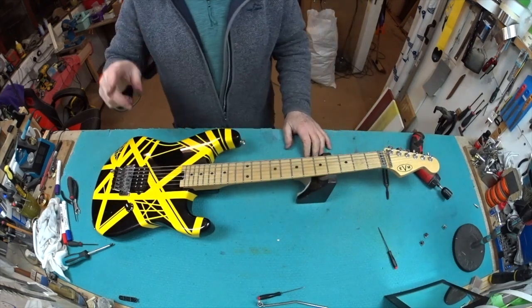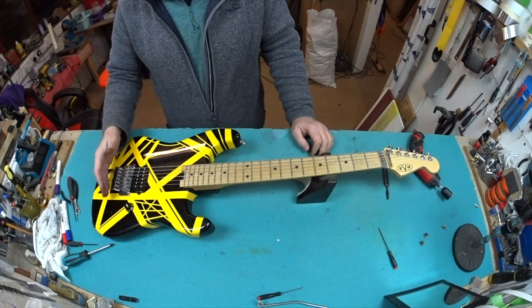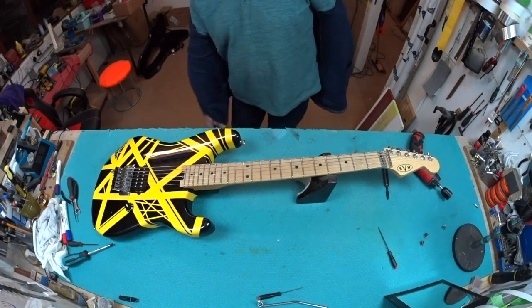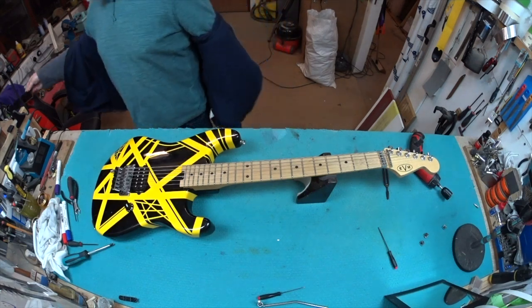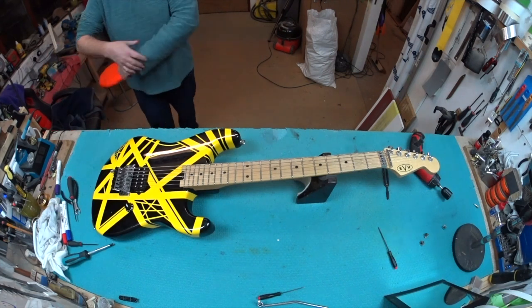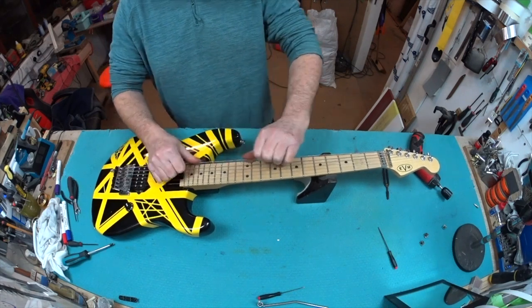Now the good thing about having this set, not as exactly a hardtail, but a down-only tremolo setting, is that you don't have to worry about floating this thing, getting it into equilibrium. So that's a sort of hassle off your mind. So I'm just going to keep on stretching there.